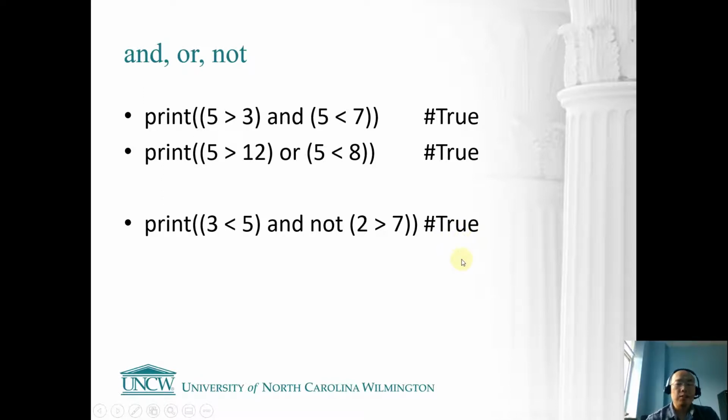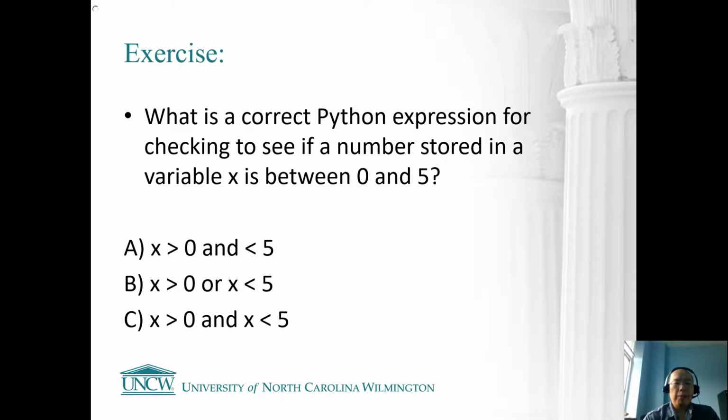But this does raise another question. We have an and and a not. Which one should be processed first? And the answer seems to be not, right? Because we are going to flip a false, not false, into a true first before we take the and operator. So what does this remind you? Operator precedence, right? So we have to talk about operator precedence again in the next exercise, okay? And let's continue with one more exercise.